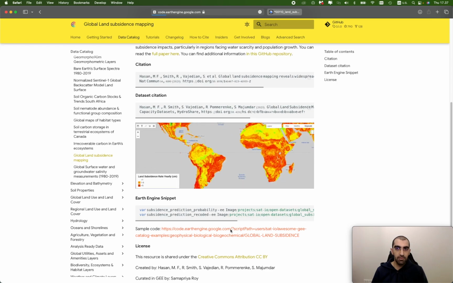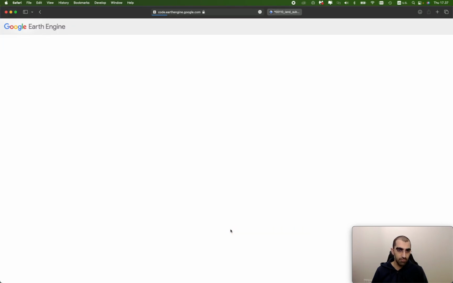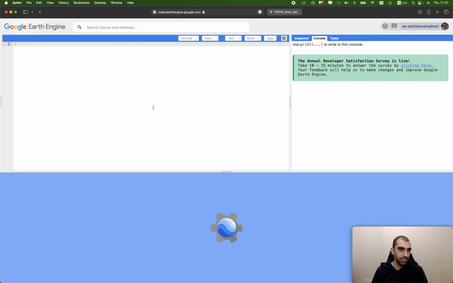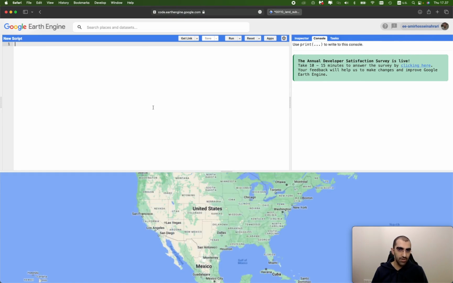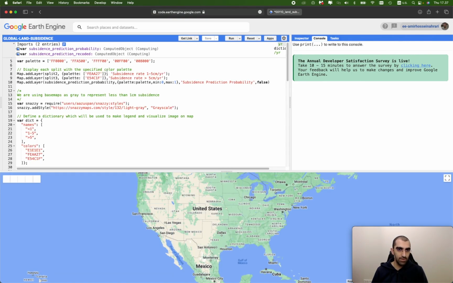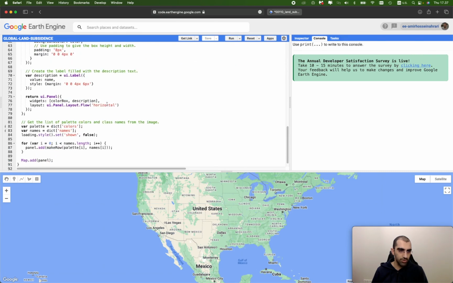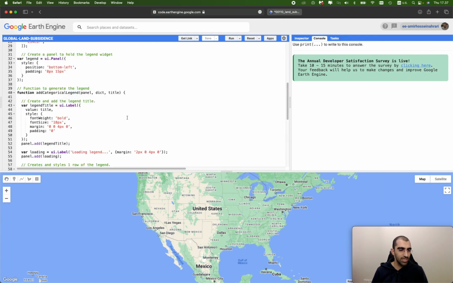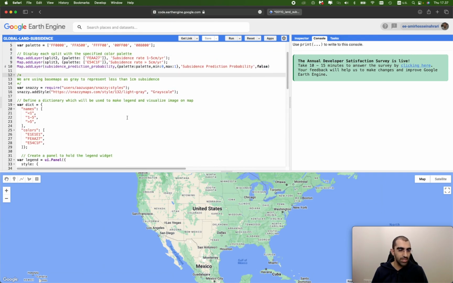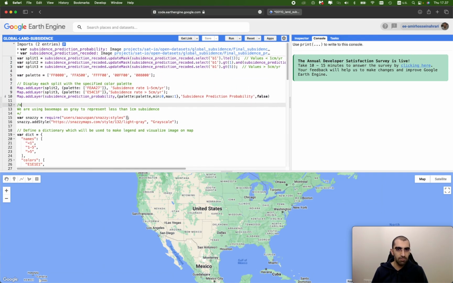Here there is an example code that you can use to get more information about these products. If you click on this link here, you can see an example of the code that is already provided by the authors. But as you can see here, we cannot see any information about the spatial resolution, whether on this page or in the data description.